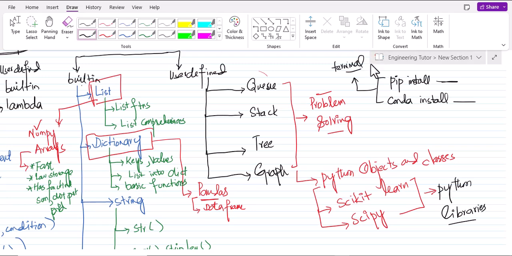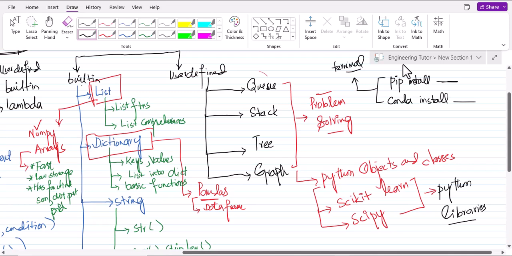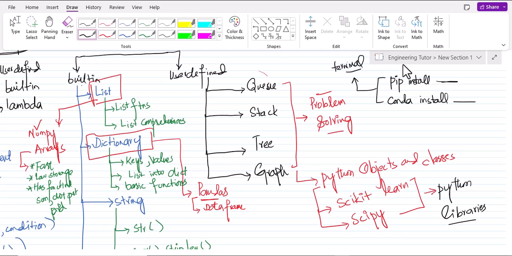Terminal is basically the DOS environment in which you have to go into the path where the source files of Python are installed. In order to install the packages in that path, you have to use the pip or the conda install environments. Pip is the mostly used one, while if you are using Anaconda, you can write conda install the package here. So that is all about the problem solving packages which are used here.